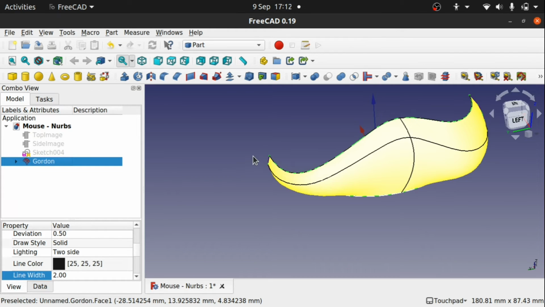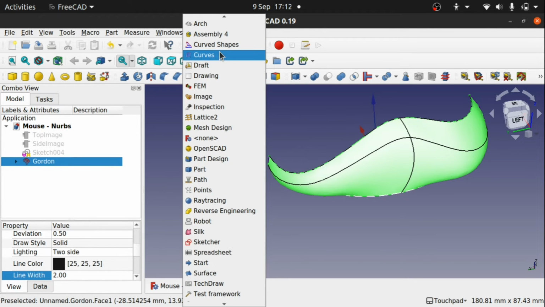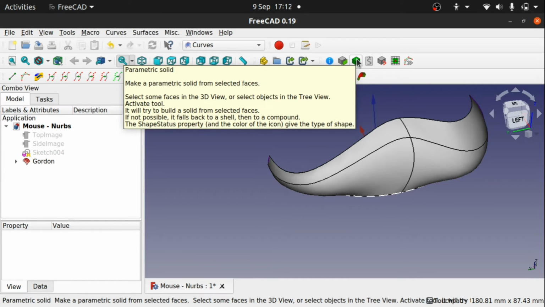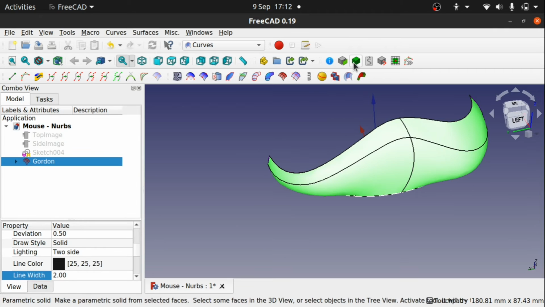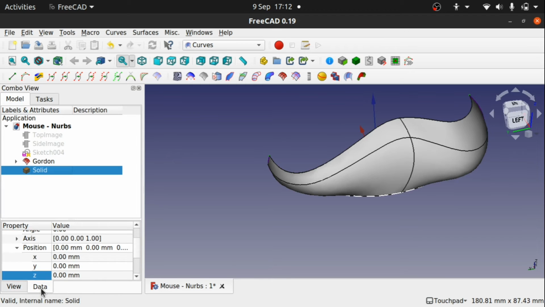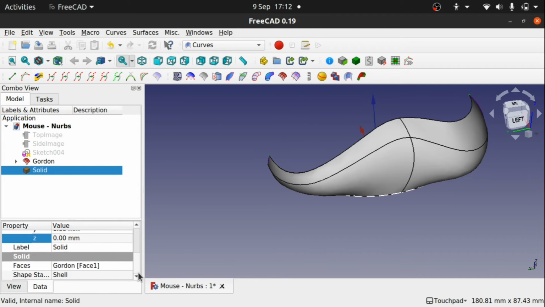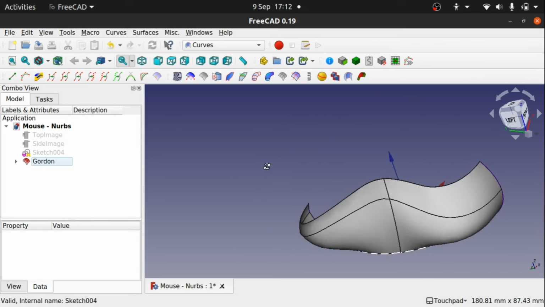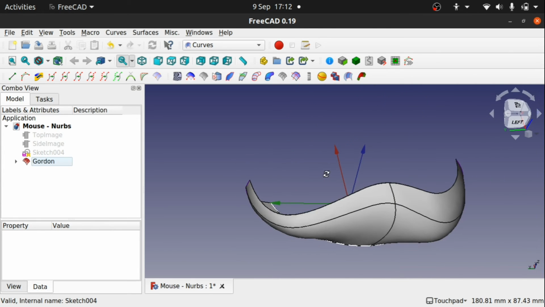What we're going to have to do is create a surface across here, a secondary surface, and attach those up to create a solid. At the moment, if we come into the Curves Workbench, we have this parametric solid here, and if we try to make a solid out of here using this tool, we get a solid here, but you can see it's brown. It's a brown color. Come into the data of that and come down to the bottom, you can see it's created a shell, because that's all we've got at the moment. So let's delete that.